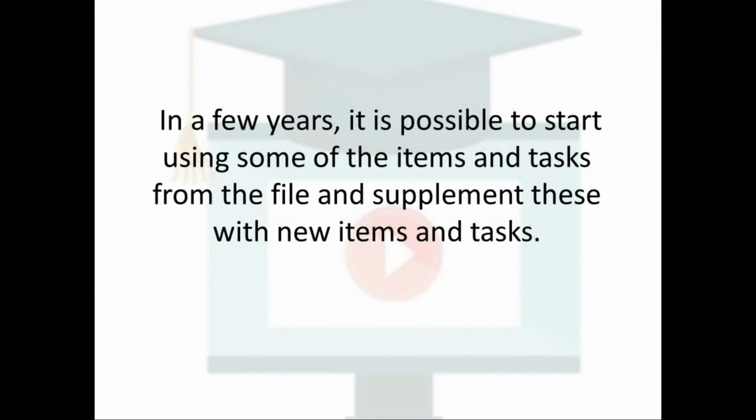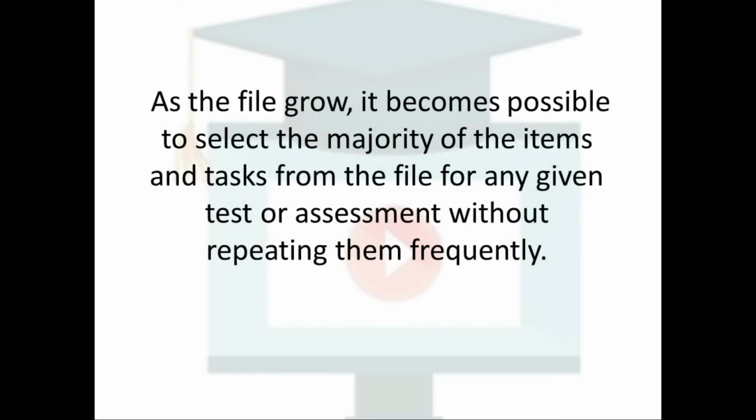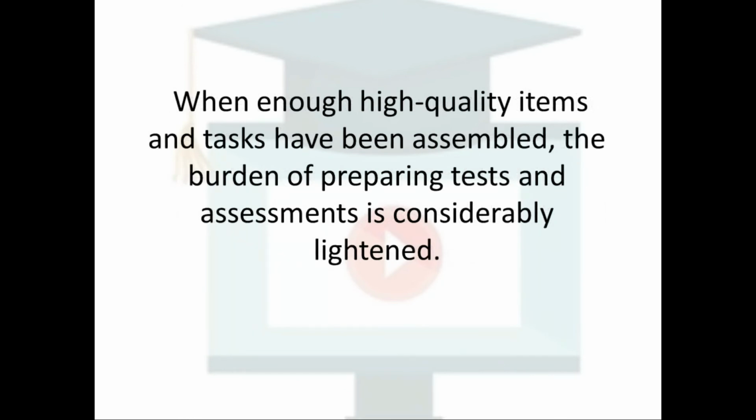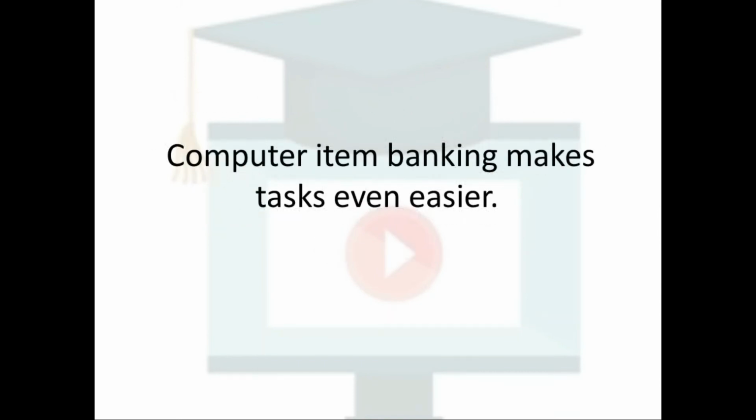In a few years, it is possible to start using some of the items and tasks from the file and supplement these with new items and tasks. As the file grows, it becomes possible to select the majority of the items and tasks from the file for any given test or assessment without repeating them frequently. Such a file is especially valuable in areas of complex achievement, when the construction of test items and assessment tasks is difficult and time-consuming. When enough high-quality items and tasks have been assembled, the burden of preparing tests and assessments is considerably lightened. Computer item banking makes tasks even easier.